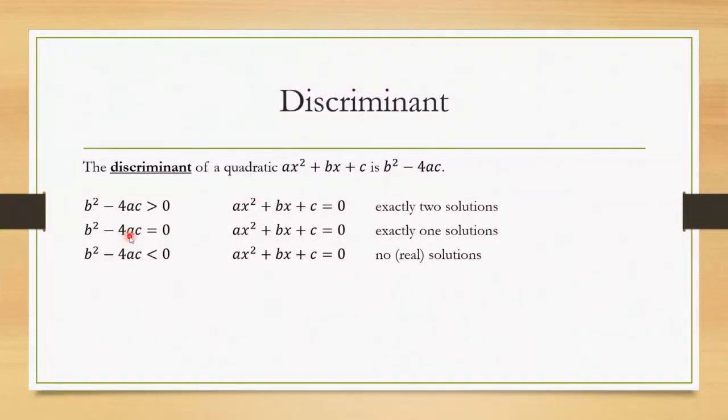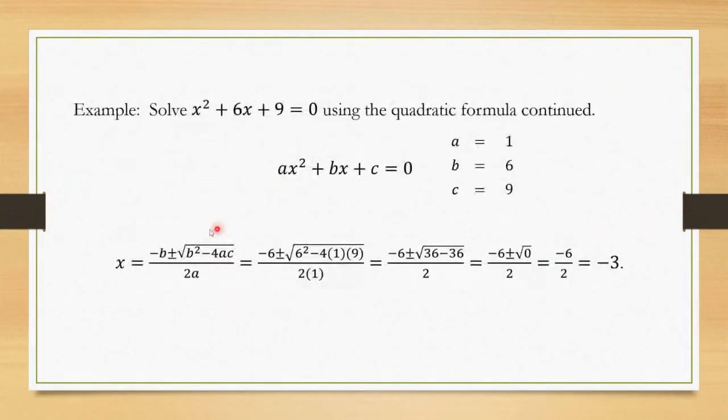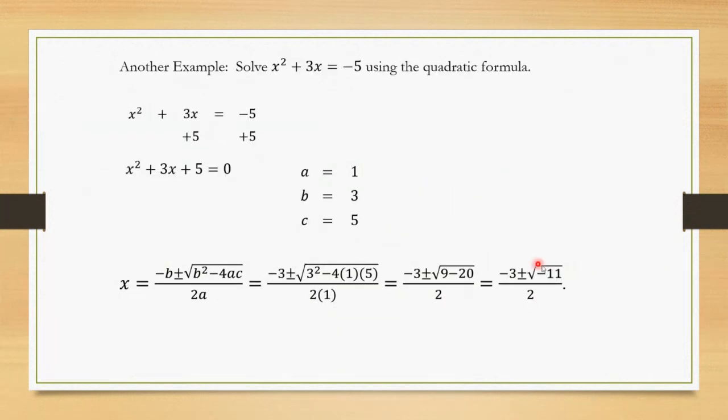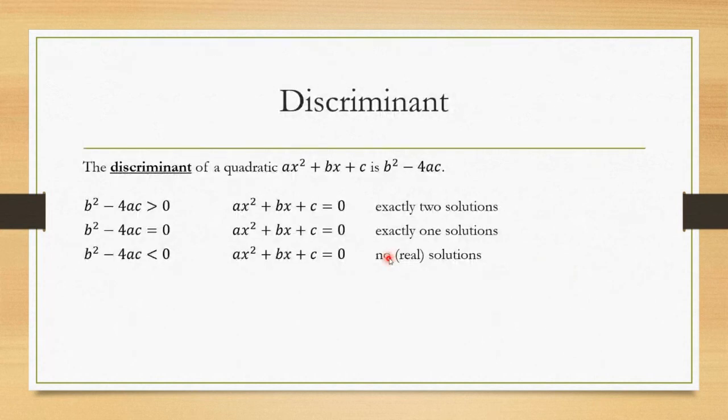If the discriminant happens to be 0, like in the second example, then you're only going to get one solution. And if it's negative, as in this case, negative 11, then you have no real solutions. You have complex solutions, as they call them. Those are numbers where you allow the square root of a negative to be a number. But again, we're not doing that, mostly for time consideration. Okay, I'm going to get to another example now, but are there any other questions?